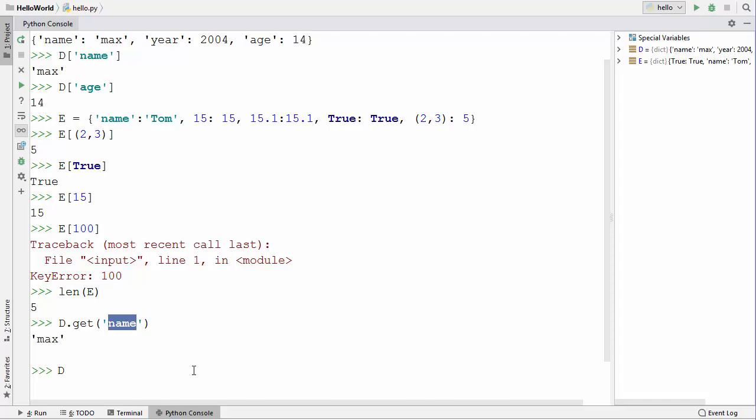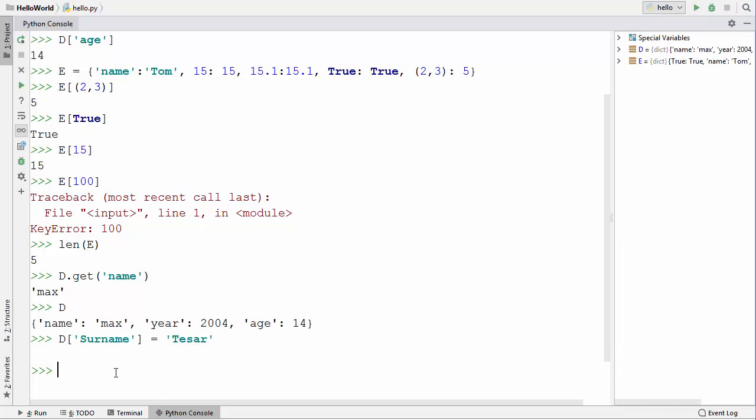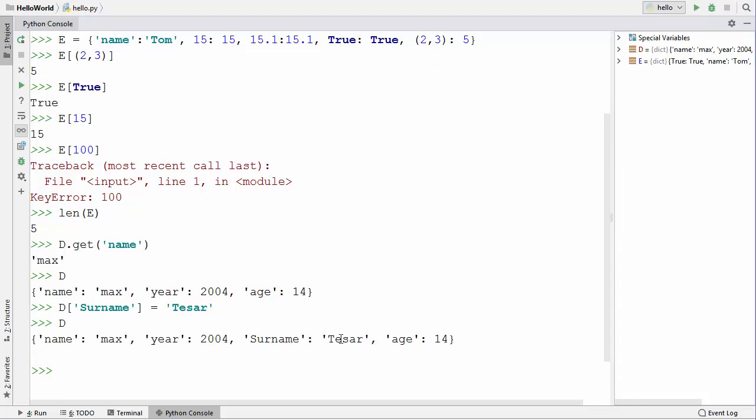You can also add a new key. In this D dictionary, you can see there are right now 3 key value pairs, and I can add one more key value pair. To add a key value pair, you just need to write D, and in the square brackets give the name of the new key. So I'm going to write surname here, which is the name of the new key in the dictionary D, and then you need to give the value associated with that key. When I press enter, and once again try to access the values inside the dictionary, you can see that surname is added to your dictionary.